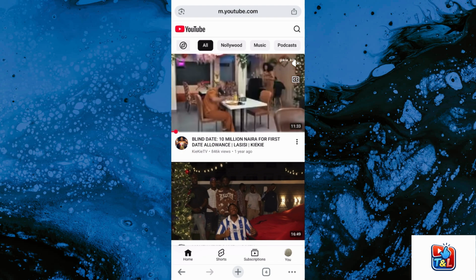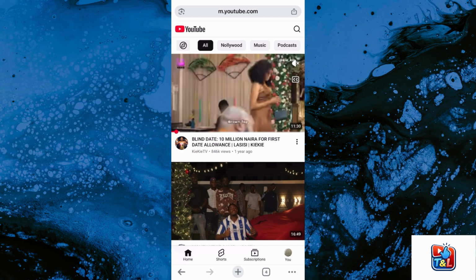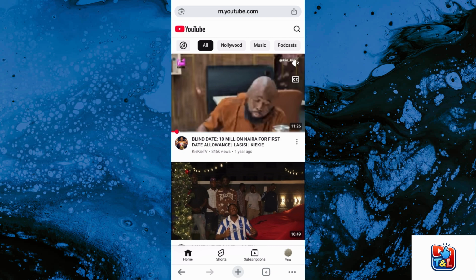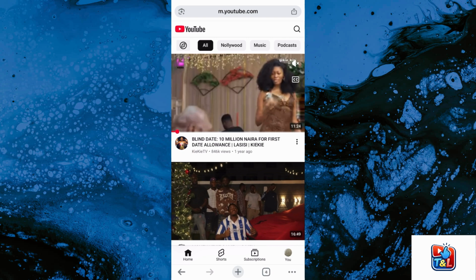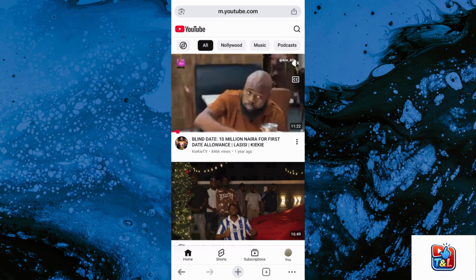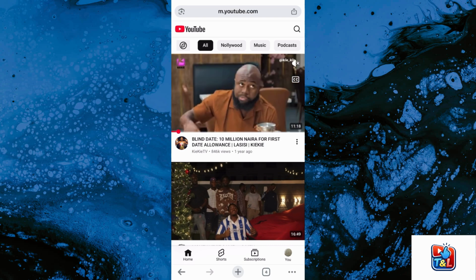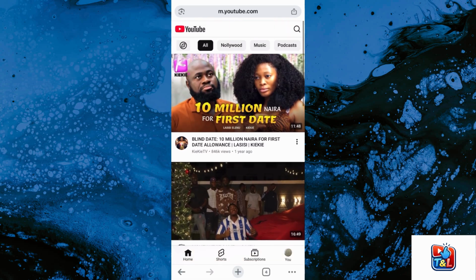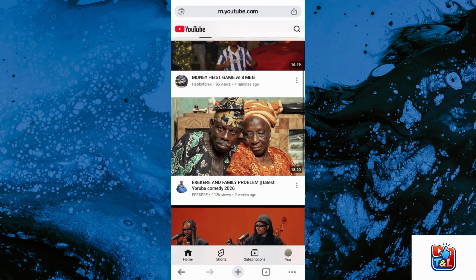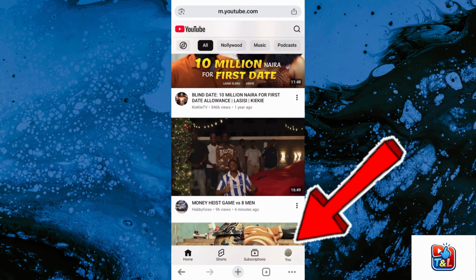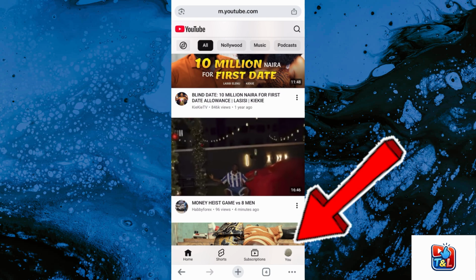So what you want to do, you want to go to your YouTube website. That is, you want to go to the YouTube web page, which is www.youtube.com and not the YouTube app. So you can do this by using your Chrome browser or your Safari browser. Once you get to YouTube, this is what your YouTube will show to you. This is the YouTube homepage. So I want you to check the bottom right corner. You're going to see a circle over there. That is your profile. I want you to tap on that.